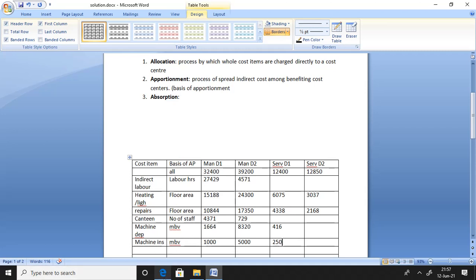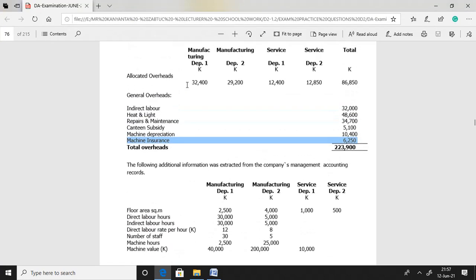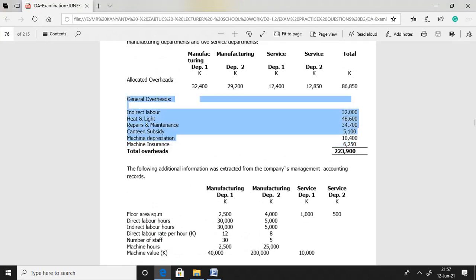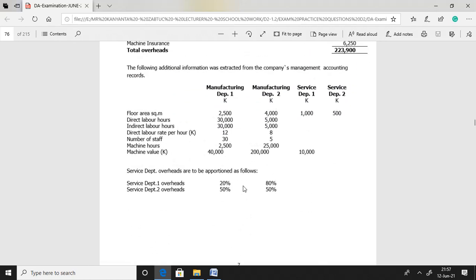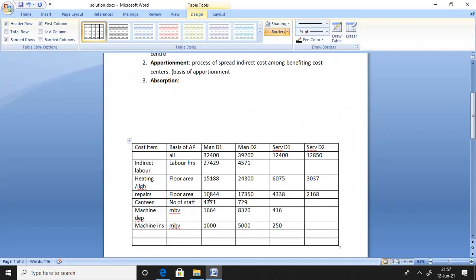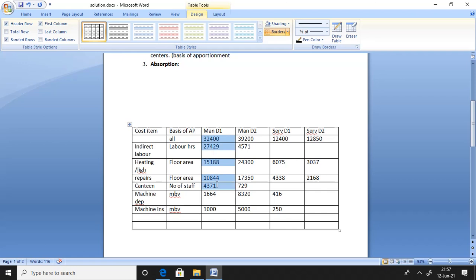All right, so I think all costs that needed to be apportioned are done. The general overheads are all apportioned. So we need to get the total cost under each cost center or department. All you have to do is get the total cost under machine department 1, machine department 2, and machine department 3, under service department 1, and the total cost under service department 2. So let's see the total costs, adding up all those costs.